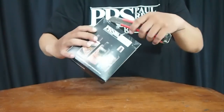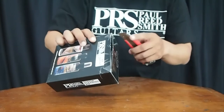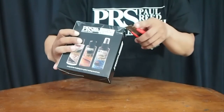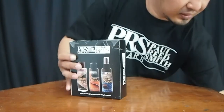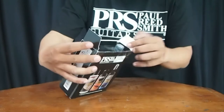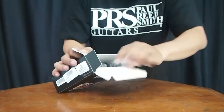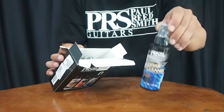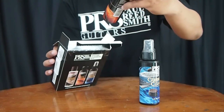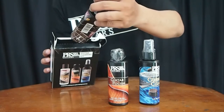It's the fun time. Okay, I'm not that patient, so I use this cutter. Very exciting for every new thing. See? And there we go. You can take this off. There you are. This is the PRS guitar cleaner. The next one is the PRS guitar polish. And this one, the PRS fretboard conditioner.